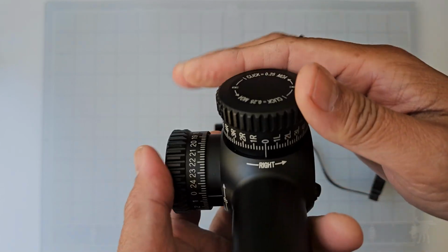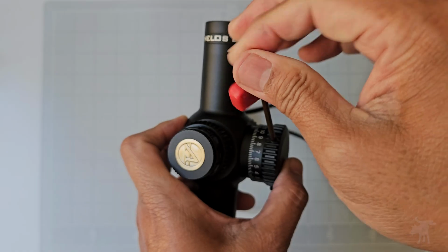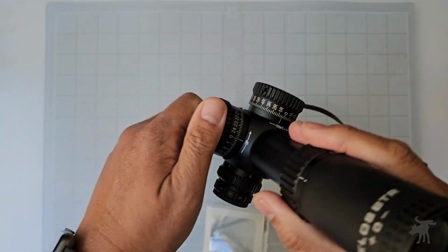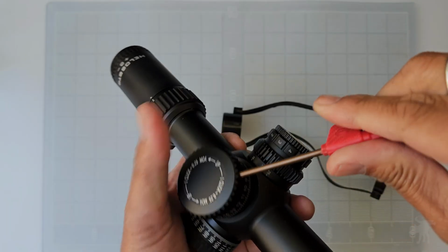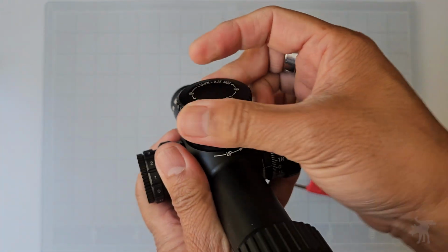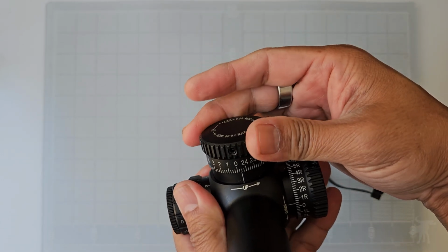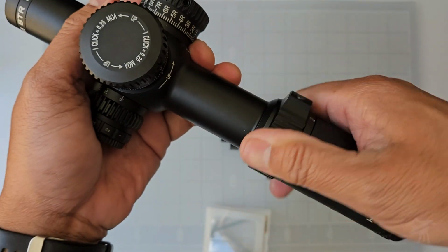And let's take a look at this windage. Again, audible and tactile, positive. And pop off your turret. And interesting. So it appears that the zero stop is engaged there. So it's just a matter of how high you place the turret once you re-zero. And now there's no slop. There you go.